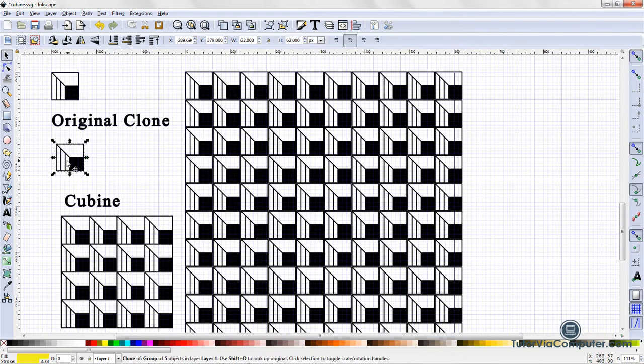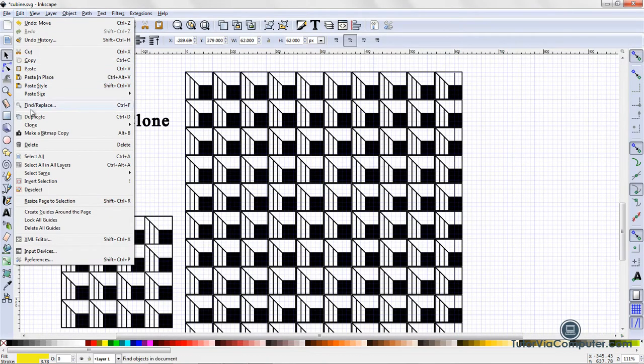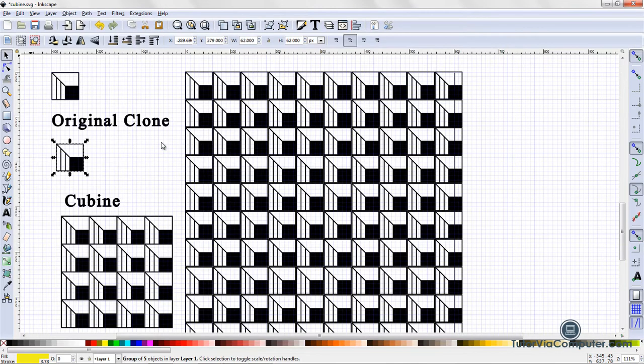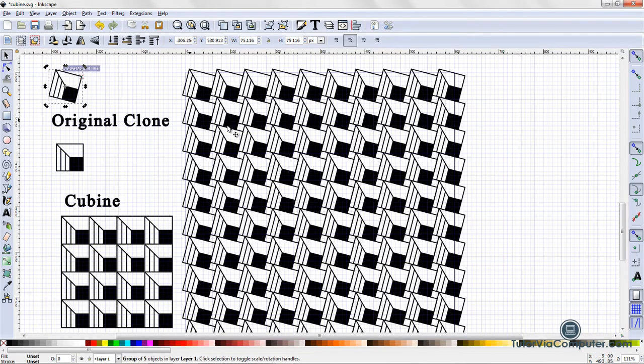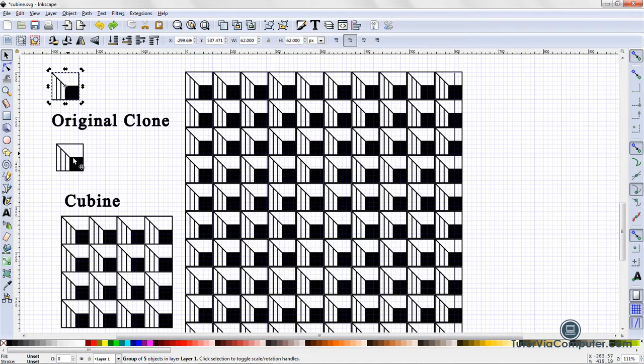But I don't want this to be a clone, and you can do this anytime. If you have something that's a clone and you no longer want it to be a clone, you can unlink it. So to do that, I'll click Edit, Clone, Unlink Clone. So now all of these things are clones, and I can prove that by rotating this, and all these rotate. I'll undo that, but notice this one did not rotate. So this is this, and this one I can make changes to.